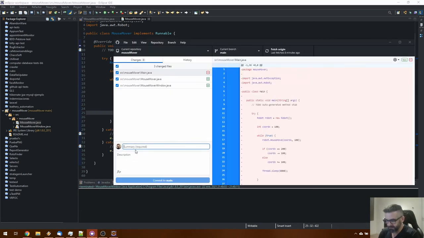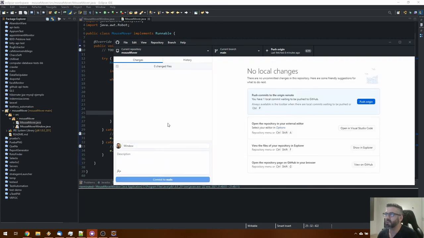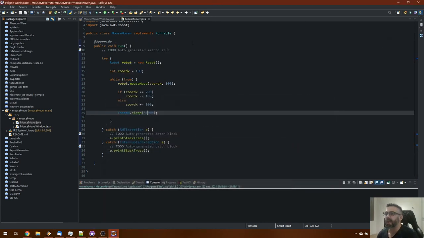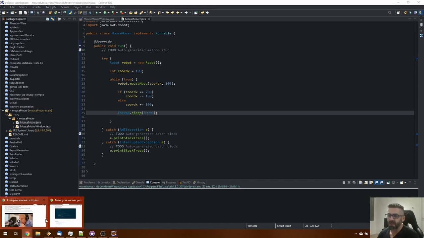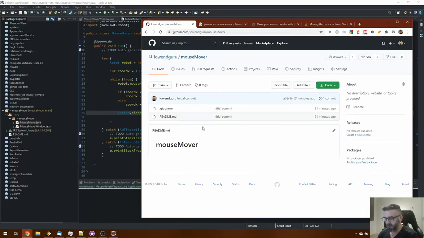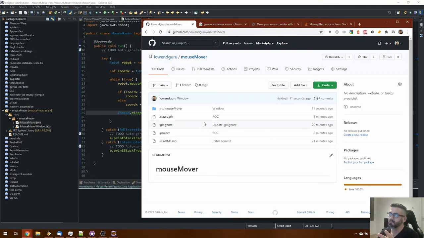Okay, this is the window. It's working over there. Now, finally, this is open source, and all this code is available here in the repo. It can be forked, it can be downloaded, it can be read. But I want to make a version you can use even without having to compile the code yourself.